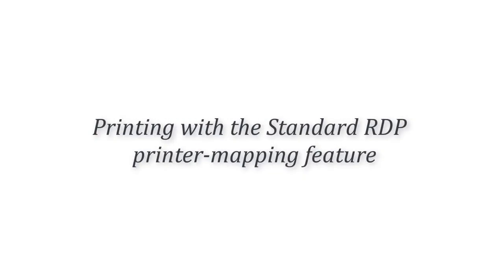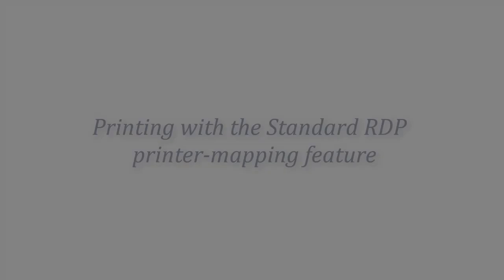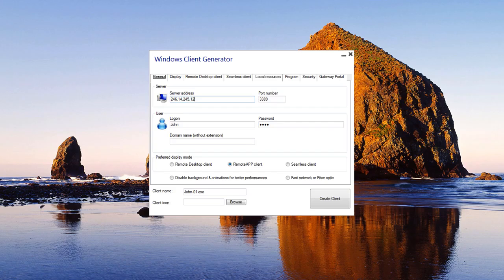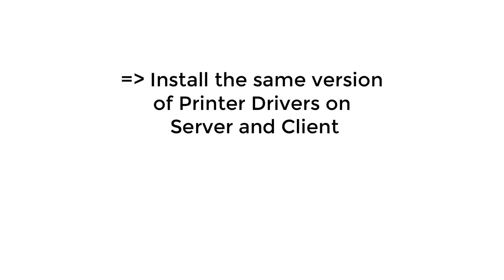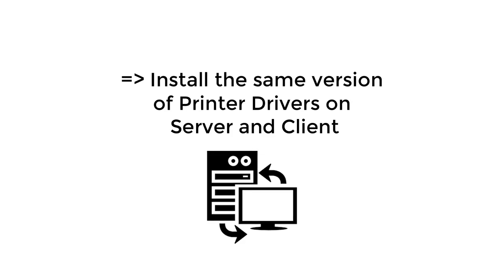Printing with the standard RDP printer mapping feature. This is commonly used by remote desktop users and is equivalent to what you would have with Microsoft Terminal services. If you plan to use exotic printers, be sure to check the box for printers in the Local Resources tab of the Client Generator. Most of the time it will require that you install the same version of the printer drivers on both the client and the server in order for everything to work together properly.